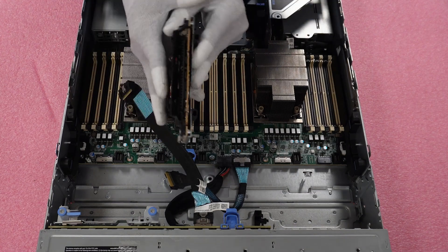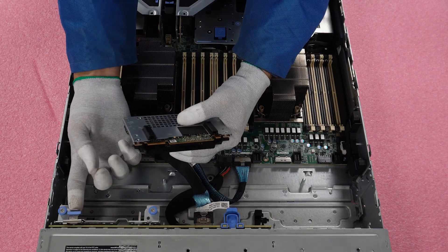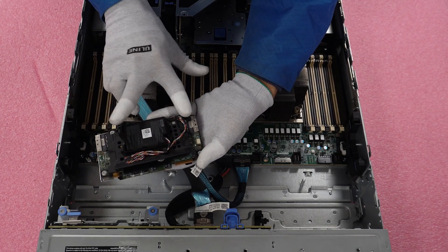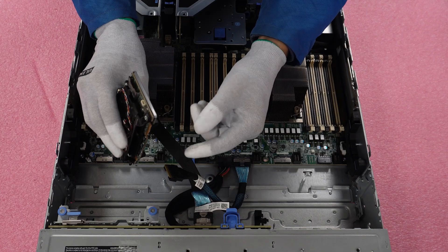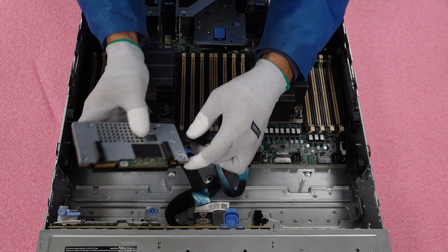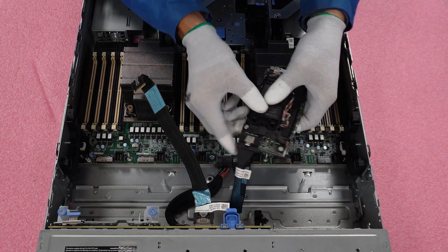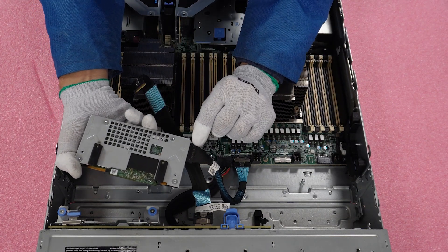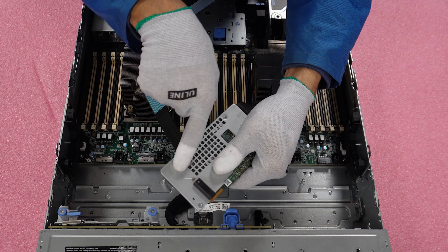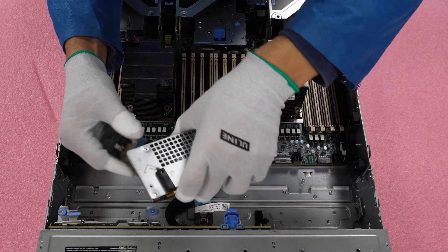I have my RAID controller, and you'll notice that there are two black cylinders on the sides — this is where we slide the card onto the pegs in order for the controller to stay attached to the front. On the back, you'll see that the cables connect on both sides. You'll hear a click sound once a cable is inserted. This one is labeled A, and on the controller and the cable it will also say A. The other side says B, and you'll need to match it with the cable that is also labeled B. Go ahead and insert the cable into the B port.